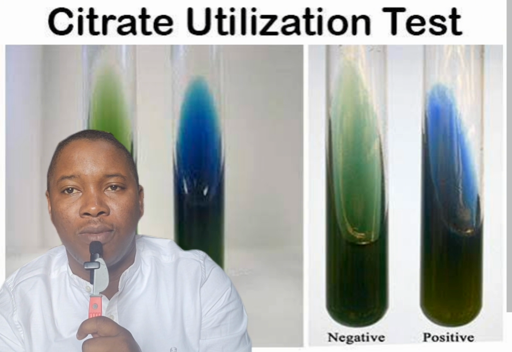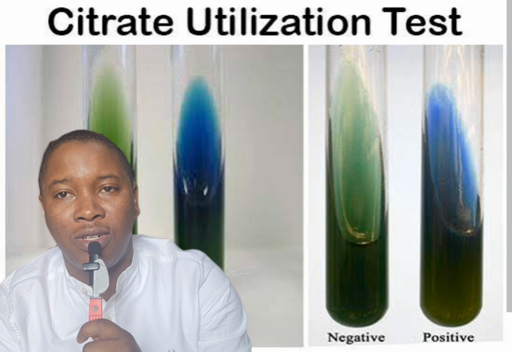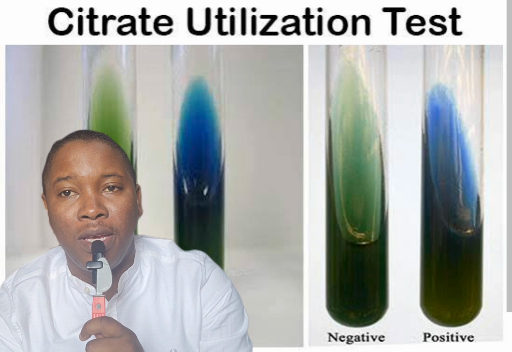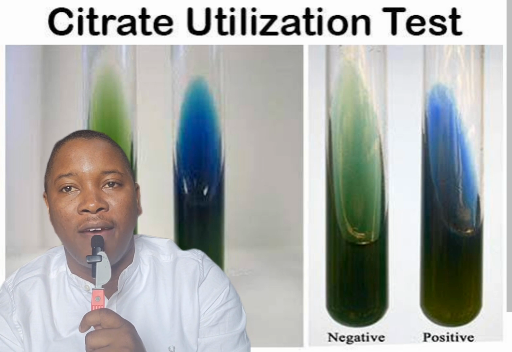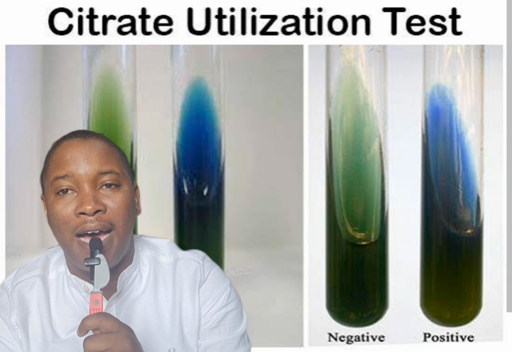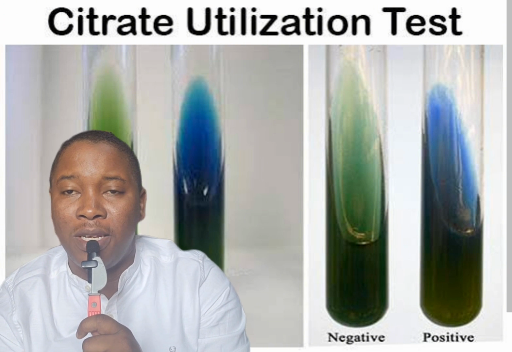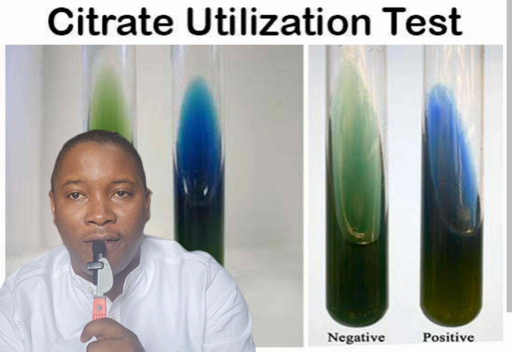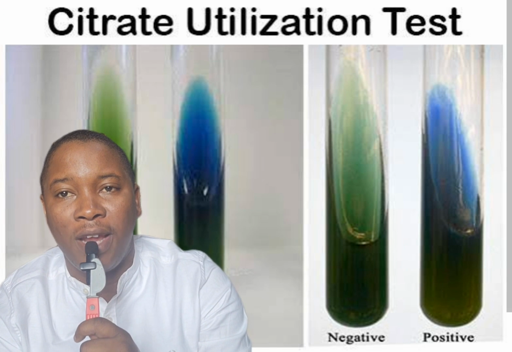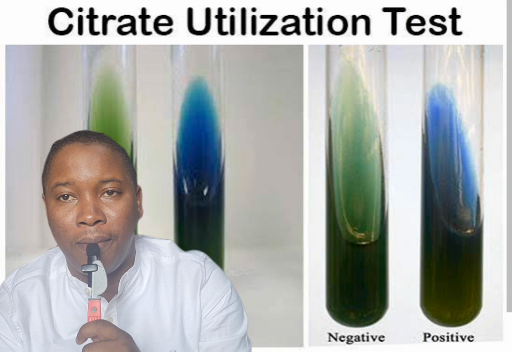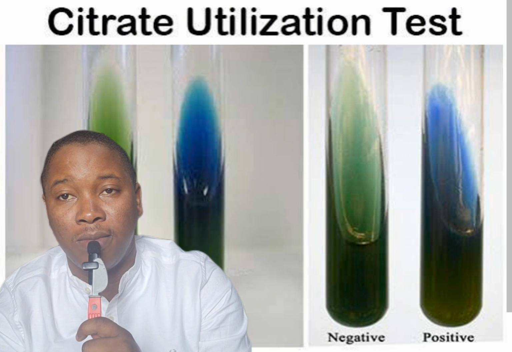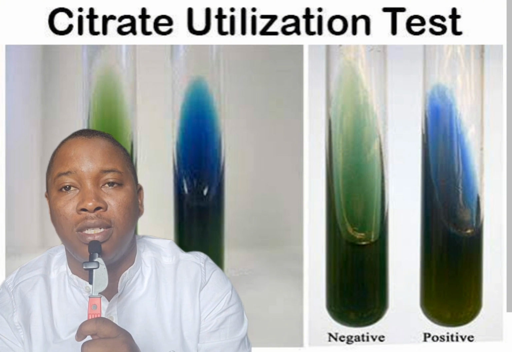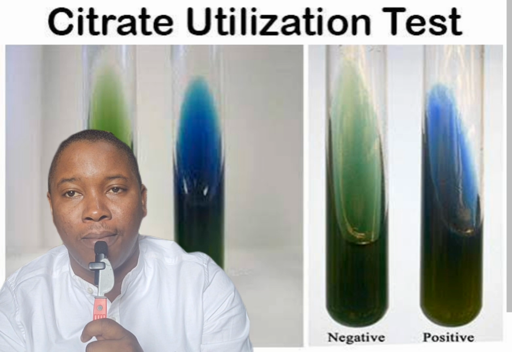So this is important. Also, it's important to know that apart from using citrate, the bacteria also make use of ammonium dihydrogen phosphate as their source of nitrogen. So as they're making use of citrate as their source of carbon, they're making use of ammonium phosphate as their source of nitrogen, because remember, most organisms need to make use of carbon, nitrogen, and oxygen for their different metabolic processes.